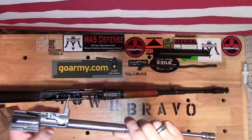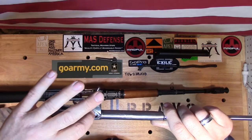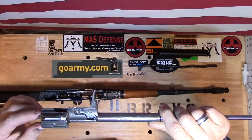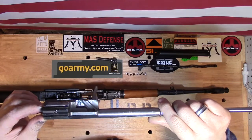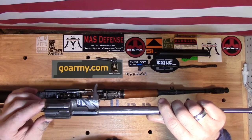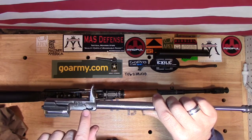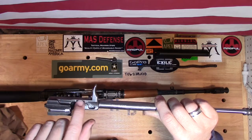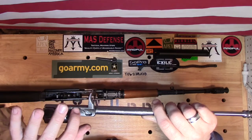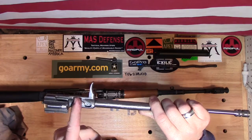Alright, so what I did was I took my Dremel and I polished this out to try to get rid of all the ridges that were in there, because this was bad. You can actually see it in there. You can still see some of the ridges, but it's a lot smoother than what it was. I'm going to take it to the range and see how it functions, and then maybe I'll clean it up a little more. But I took a little bit of material out of here to try to clean it up. I didn't want that to be an issue at some point.